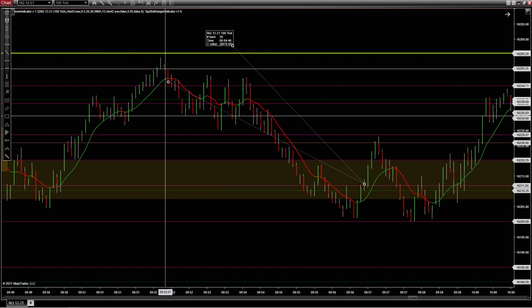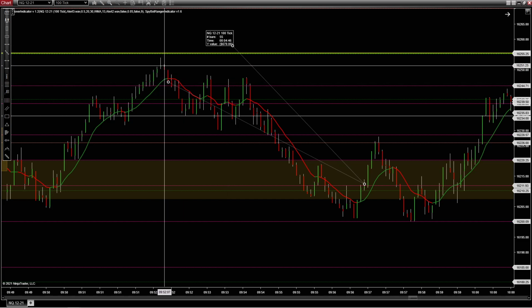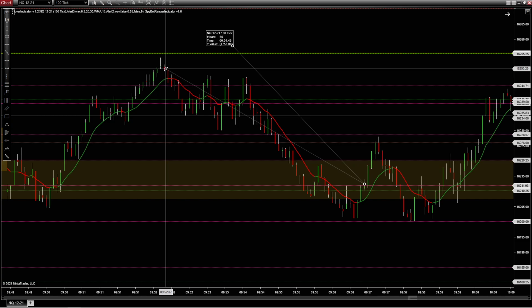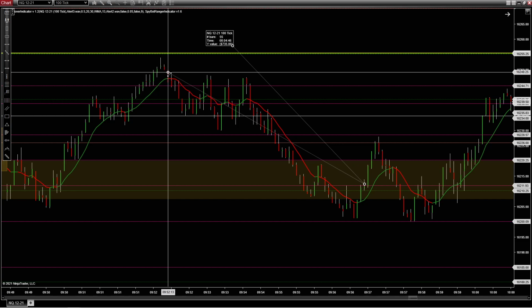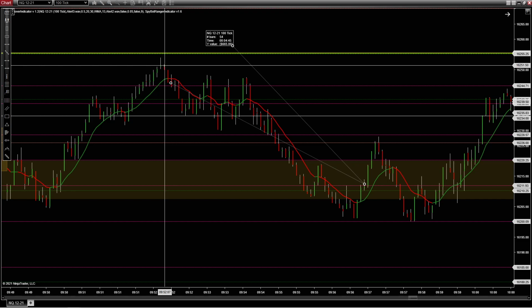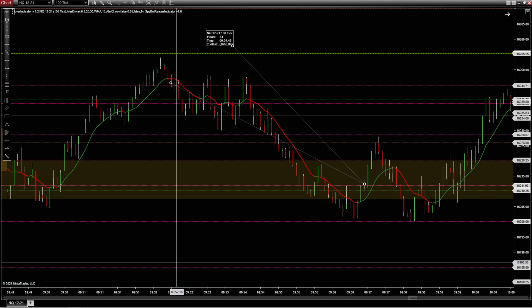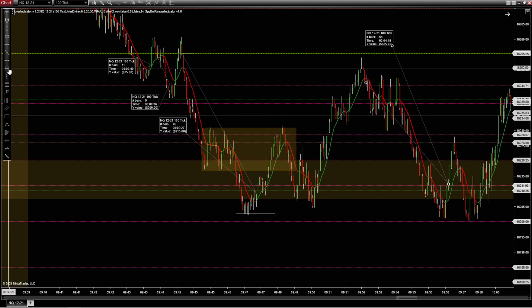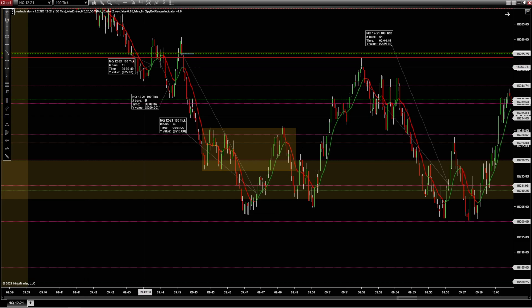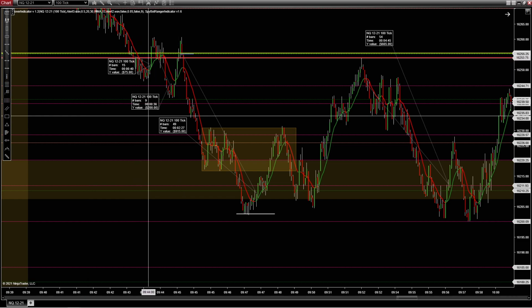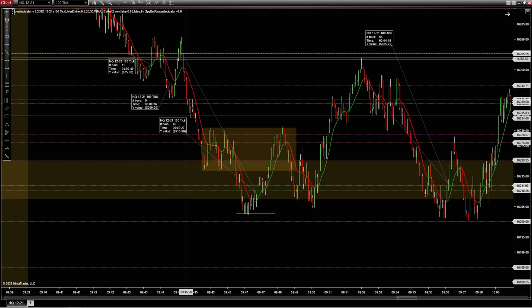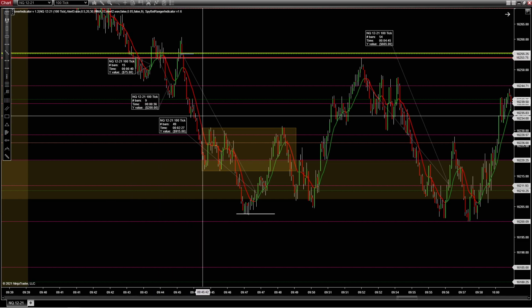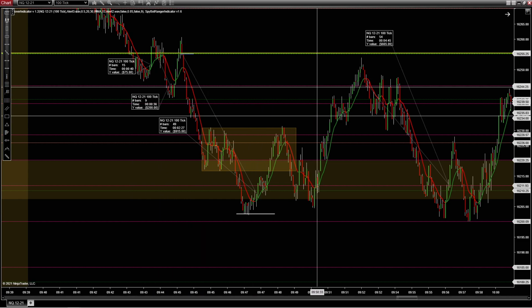Now, if it pushed down like that and then it pushed again, maybe you're braver than me and you got in right there. I would get in down here before I would up there. So when you're looking at this and you're looking at the past, you have to see where you are. That high coming back, you've got a lot of resistance and support based off of that line as well. So it's just a matter of looking at your chart.